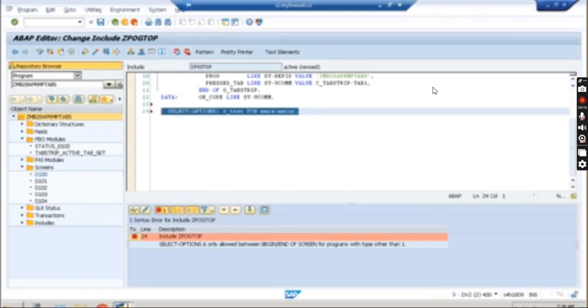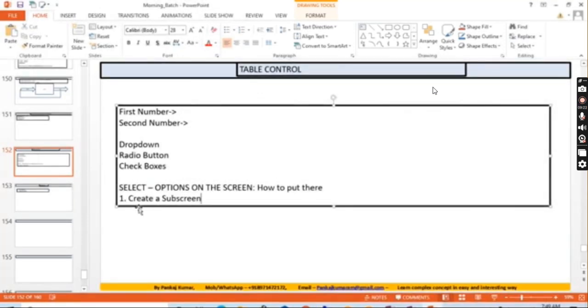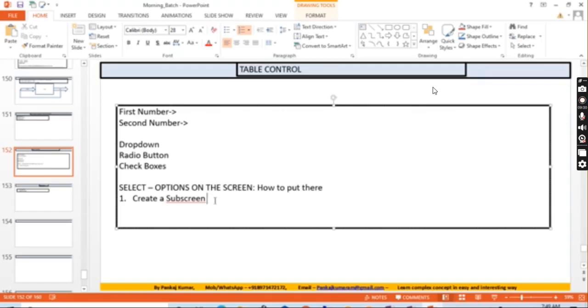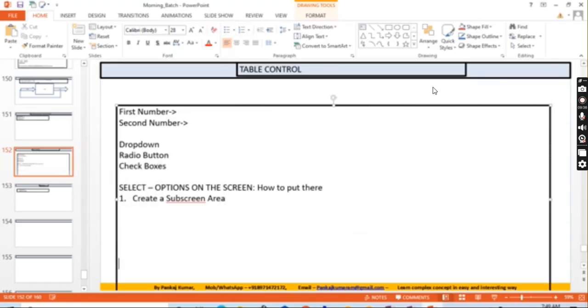But here you want to get the same thing, how to do it? For doing that, the first step is to create a sub screen area, not a sub screen. You don't have to create the sub screen.